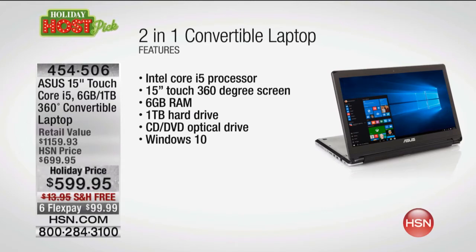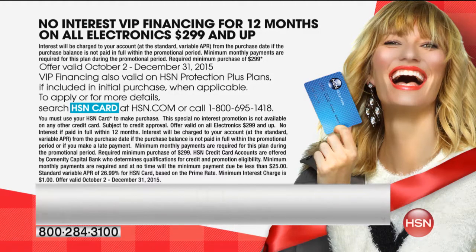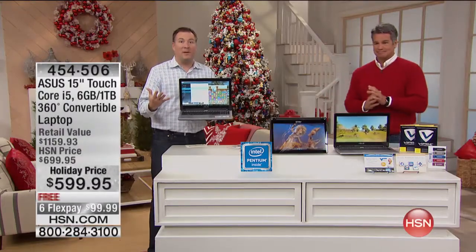For my money, if I'm shopping for a computer and a tablet, I get the best of both worlds. And for the first time, it's got a slot-loading DVD CD player in it. You don't get tablets that have that — they don't have a DVD player. It doesn't exist. That's the great thing about having a computer like this. It really fits both needs.